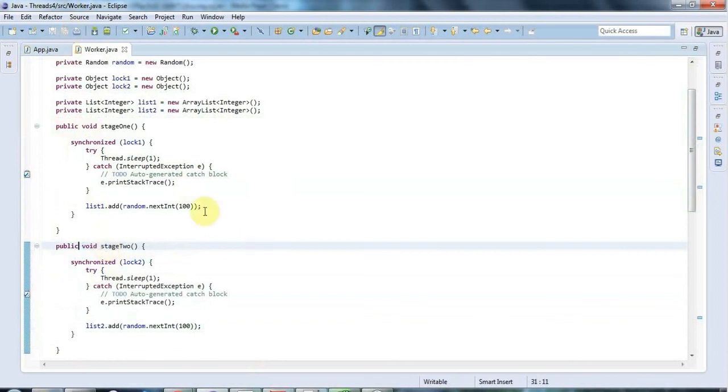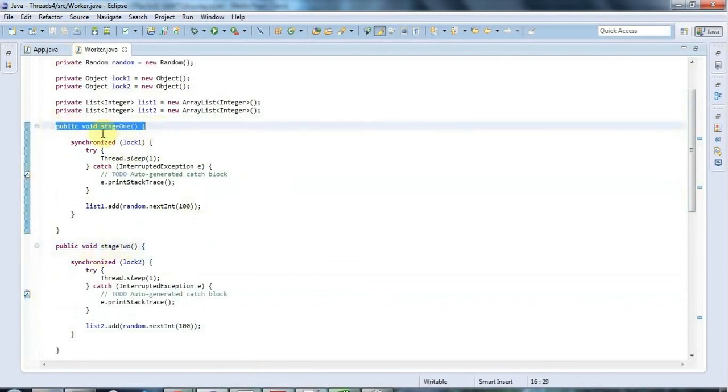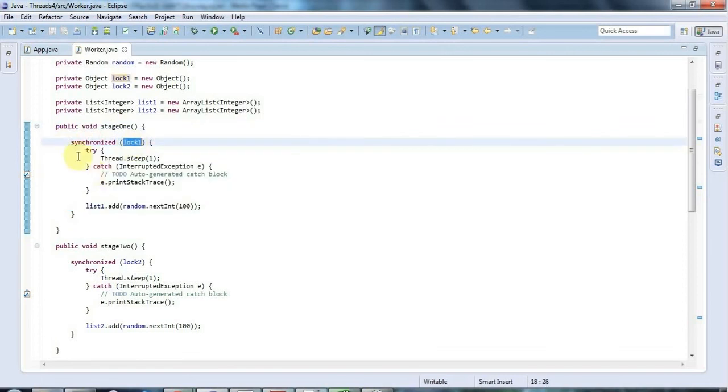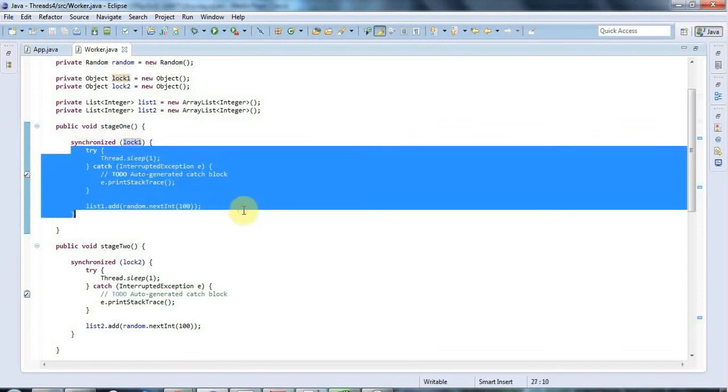Now, synchronized code blocks work similarly really to synchronized methods, except that now 2 threads can run this method at the same time. But if one thread's already entered this synchronized code block, the second thread will have to wait until it can run the synchronized code block. You'll have to wait until the first thread has released this lock by exiting this code block.